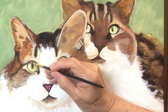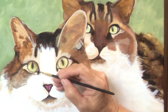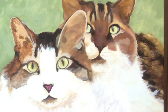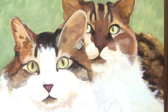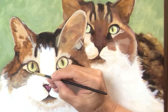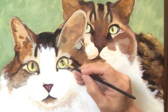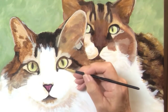So what I've done here is I've taken a little bit of burnt umber and mixed it with water, just watered it right down, a tiny bit of titanium white and burnt umber and a lot of water to a very, very liquid consistency, just basically tinted water, and made a glaze. And I'm going over the darker areas of the eye, the shadow underneath the lid of the eye, and the upper part of the fur over the eye, and then just giving a little bit of shadow onto the eyeball itself and around the edges of the eyeball.